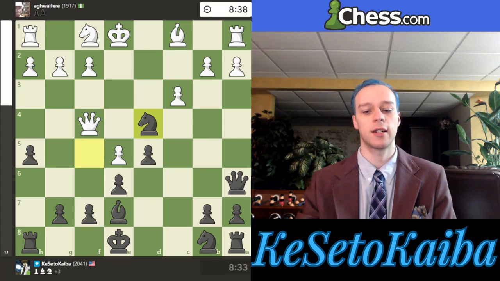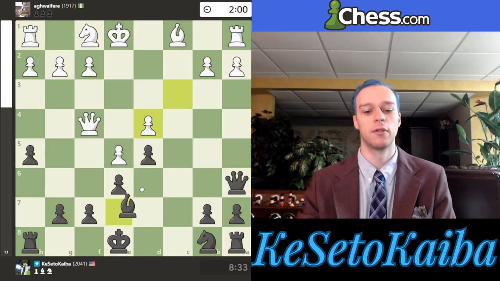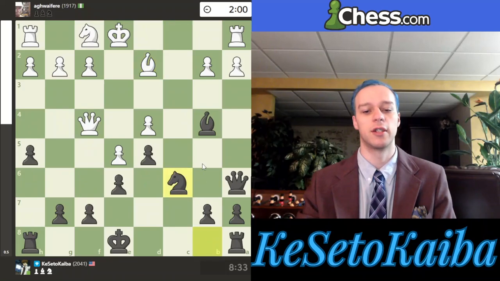Now I do decide to take on d4. They actually took back with the queen and not the pawn. Maybe they kind of sensed my idea, and in exchange for not having the better pawn structure supporting their center, I guess they really wanted to keep control over the b4 square. Now I'll just show real briefly, if they had captured here, I was intending ideas like this. They go here, I'll just continue developing, and although black is not as good as they could have been earlier, they still have a decent advantage here.